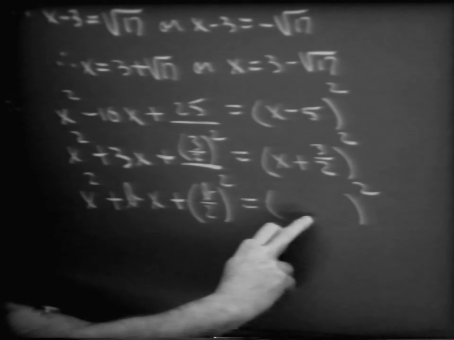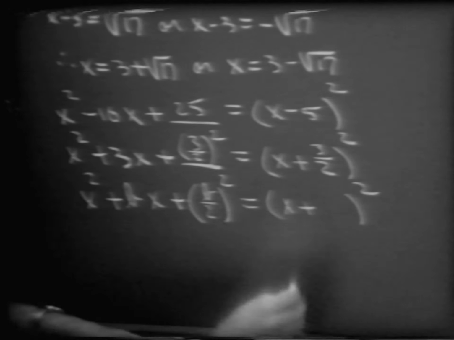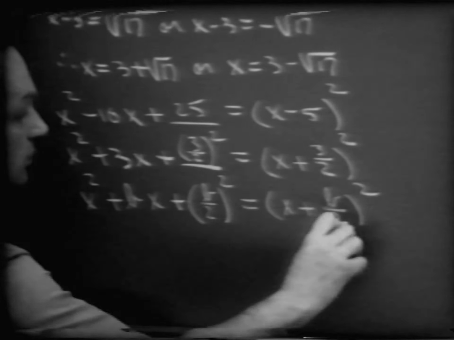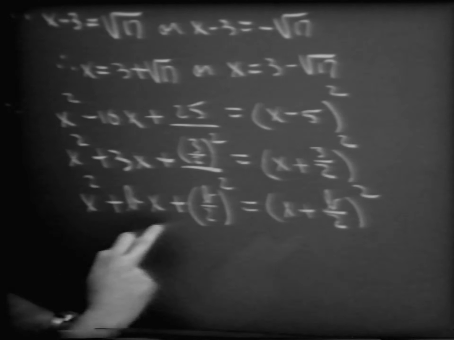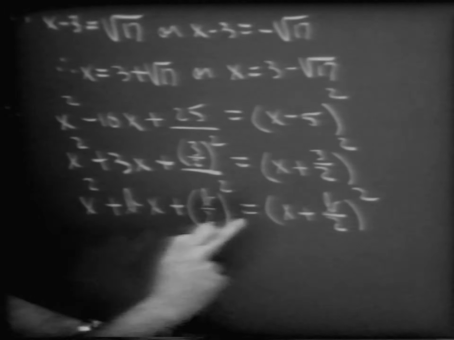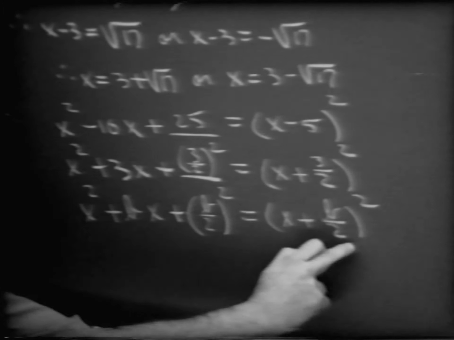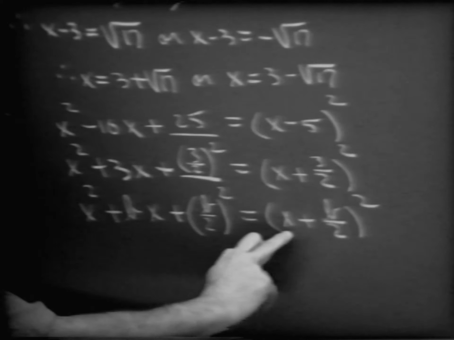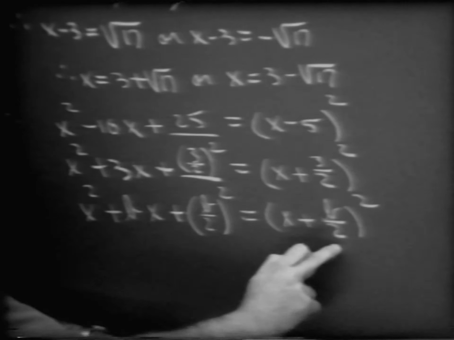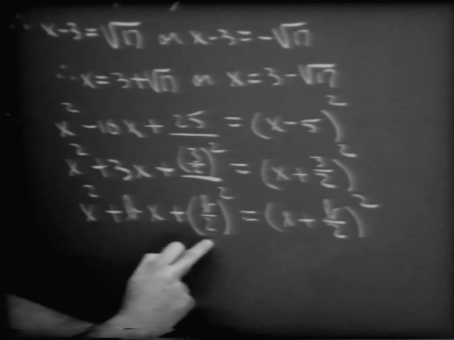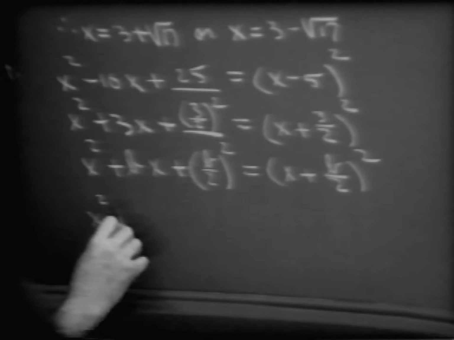So on the right-hand side, our pattern is going to be x plus b over 2, the quantity squared. Again, let's square this out to make sure that we end up with the left-hand side. Here it is, x squared, plus twice the product, and the product is b over 2 times x, and twice b over 2 is bx, and sure enough, there it is, plus this number squared, which is b over 2, the quantity squared. Is that right?